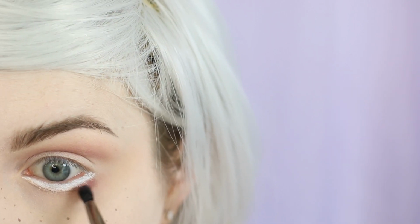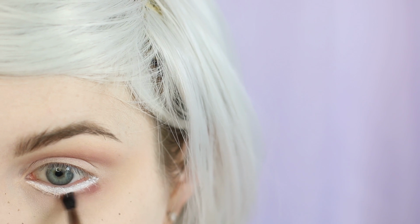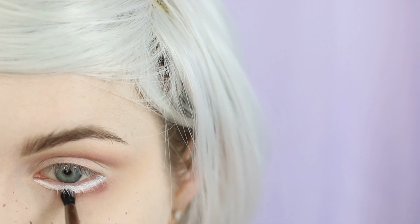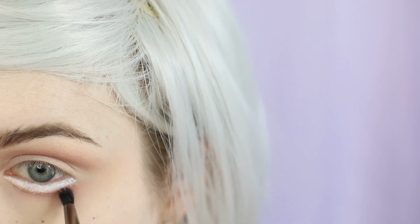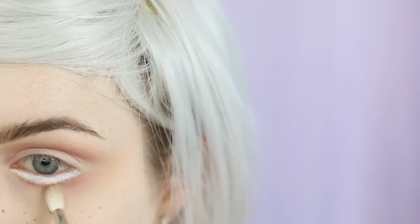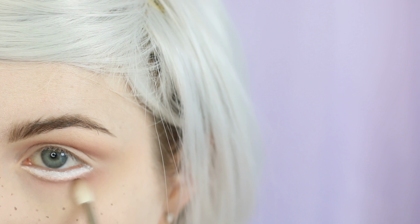And then a little more of the Vintage with the Makeup Geek Defined Crease Brush. So it's pretty similar to what we did on the upper lid. And now you're going to go ahead and blend that as well.